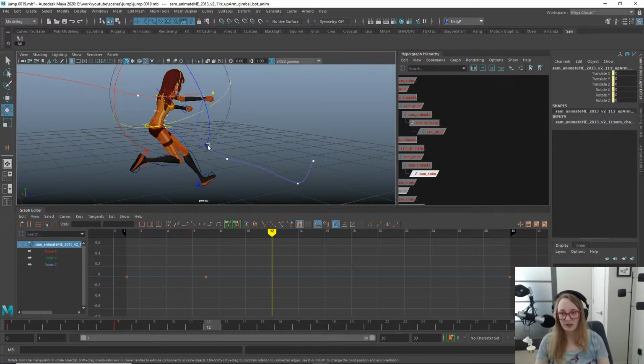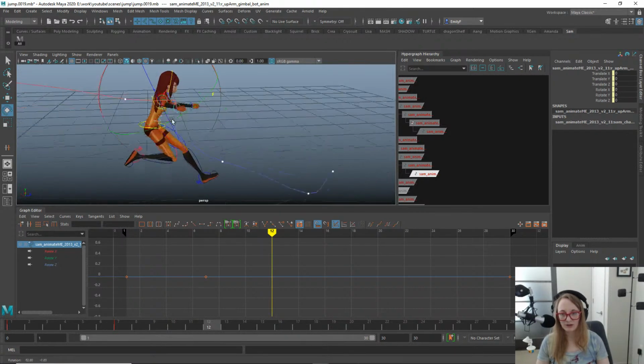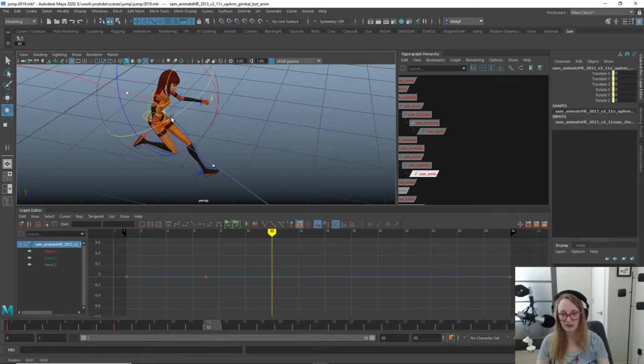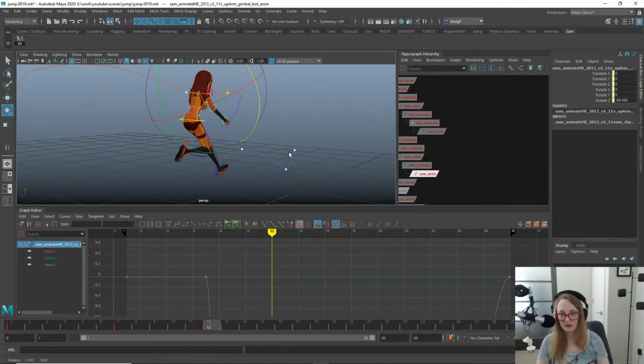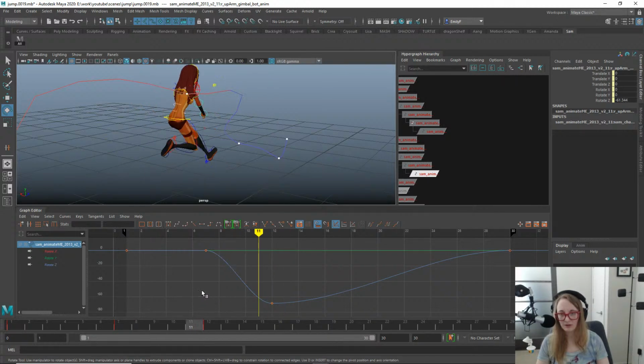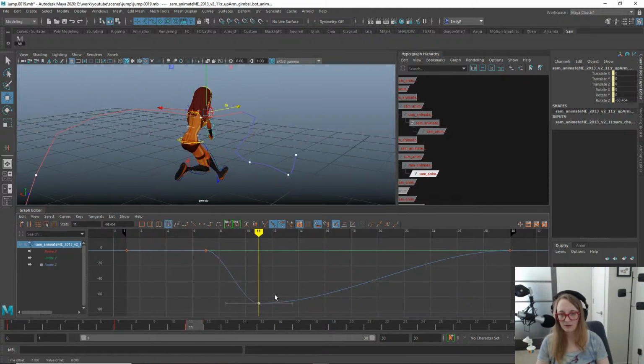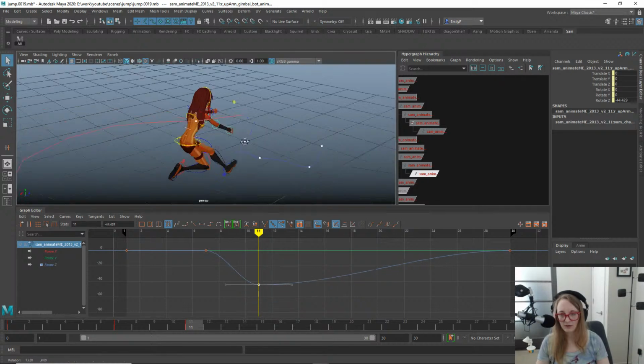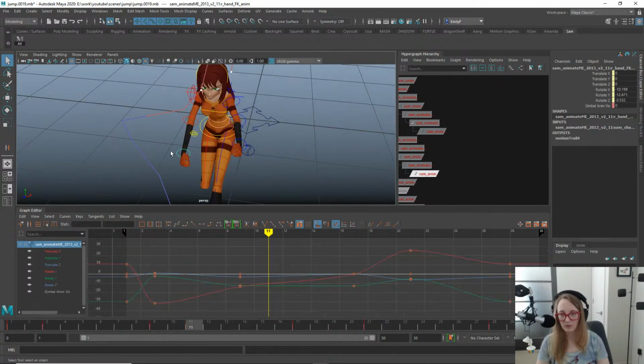All right, let's see if we can make this fixed with the gimbal control. Oh my god, this hurts my soul, guys. I don't like it. Also, why did it not update my motion trail? Why is it not updating my motion trail? That's weird.